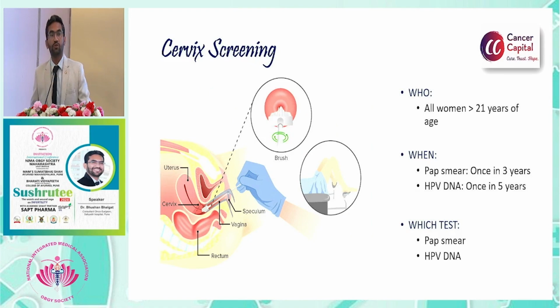Regarding the cervix, most of you already know, you are all gynecologists. A pap smear or an HPV DNA test has to be done every 3 yearly or 5 yearly in every female who has crossed 21 and is less than 65. But it's not possible in the Indian setting for an unmarried female who has an intact hymen to go for a pap smear test. So in practical life we advise, once you are married, you start doing a pap smear test. That is the advice we give. At least until 65, you have to get it done every 3 years. HPV DNA along with pap, if done, is best. If not, HPV DNA alone is best. If not, pap smear alone is best.